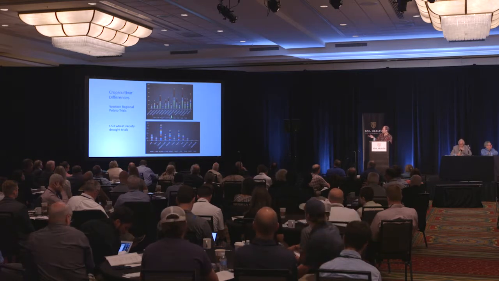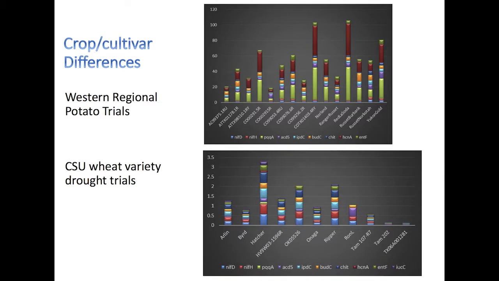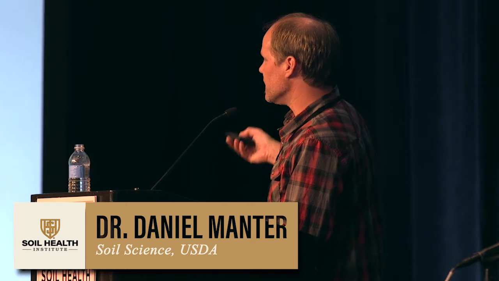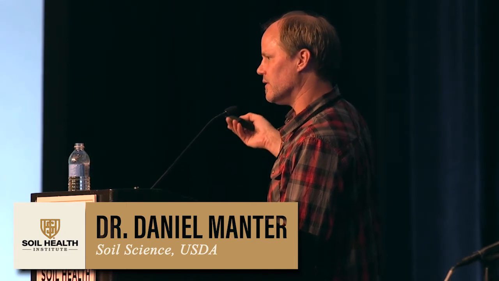And it's related to that plant variety or cultivar. Down here in this figure, again, this is a wheat trial, and these are different wheat varieties. So we're picking up not only differences between the two species, but differences between the different cultivars. We've done a series of work with the Western regional trials, and what we're seeing is that the microbes associated with the index genes relate to things like nitrogen use efficiency or disease, but we'll leave that for another day.